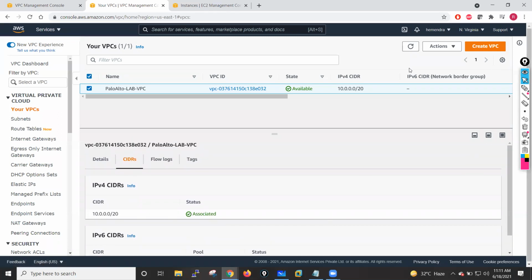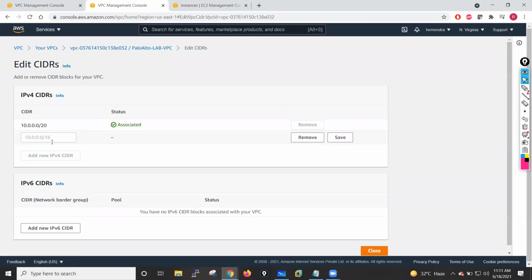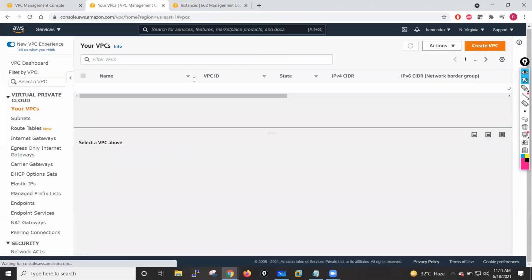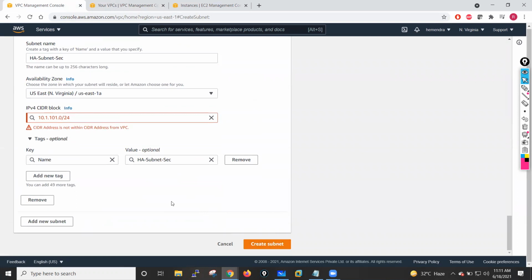Okay. Edit CIDR. And I'll add one more CIDR range, which is 10.1.0.0/20. I'll save it. Close it. Now I'll go there and create subnets.